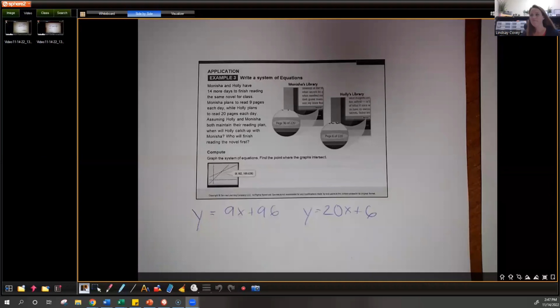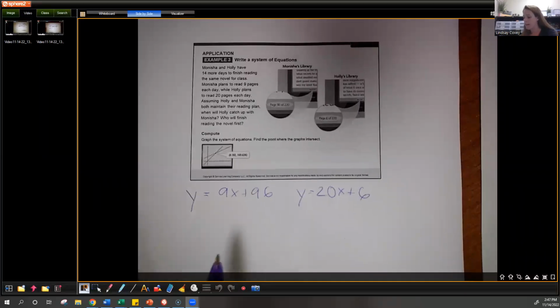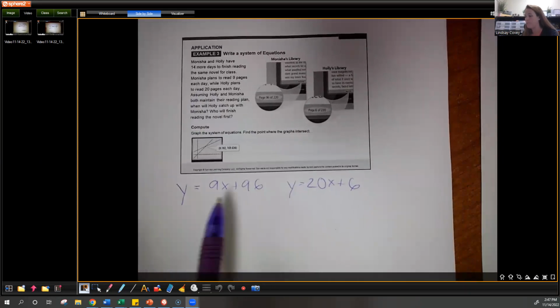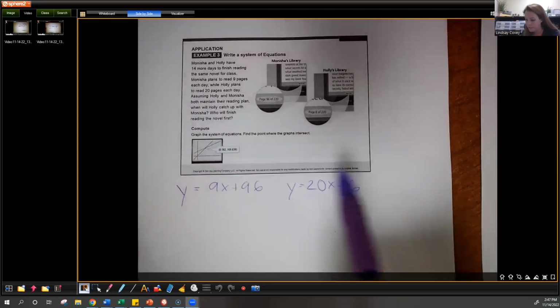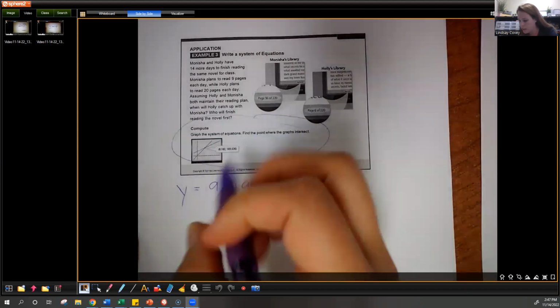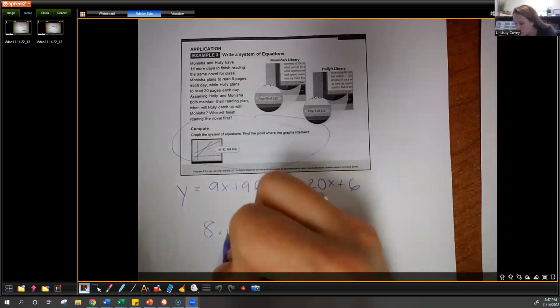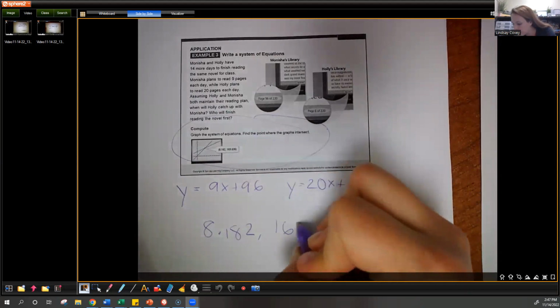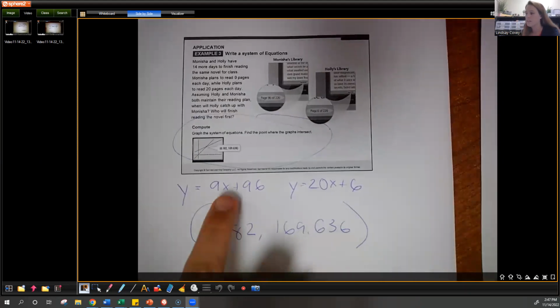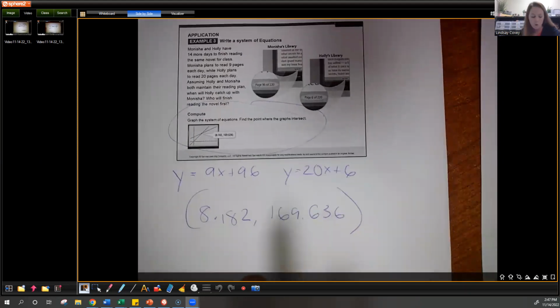Okay, we're back. Okay, so when we went ahead and we wrote the information in y equals mx plus b format, and we graphed it, we see that it intersects here at 8 and that. And that is our point. So that means that this system of equations has one solution. Absolutely one solution.